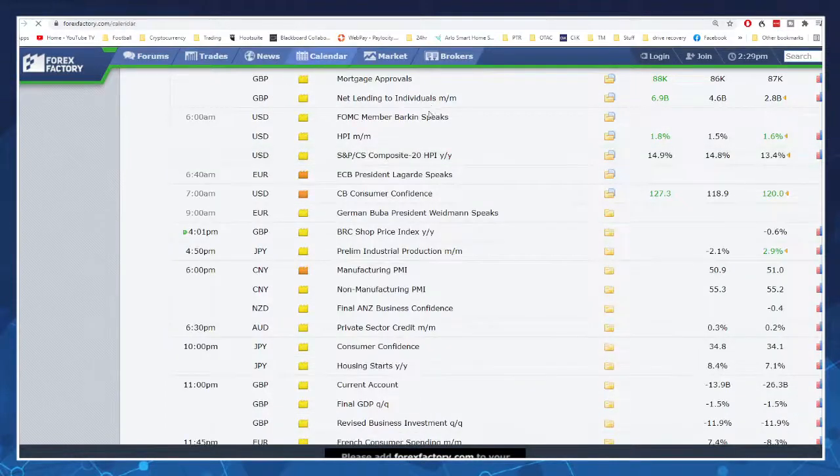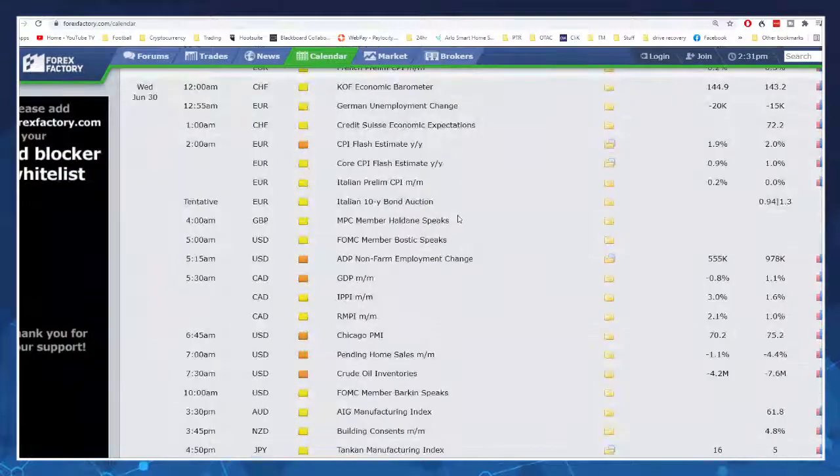Now for tomorrow, I'll just bring up the calendar here, since I didn't have time to prepare anything. This is what we've got cooking for tomorrow. Again, there's more housing data. Pending home sales down here. This is really the important stuff, down near the bottom, at 7 a.m. tomorrow, pending home sales. You also have PMI numbers coming out for Chicago, and crude oil inventories as well, which is noteworthy given how volatile oil has been over the past couple days. I say that almost tongue-in-cheek because oil's been kind of flat, not really doing massive swings. Otherwise, economic data you see here, not a lot of really monumental market-moving stuff. So I'm not too concerned about the economic announcements for tomorrow.